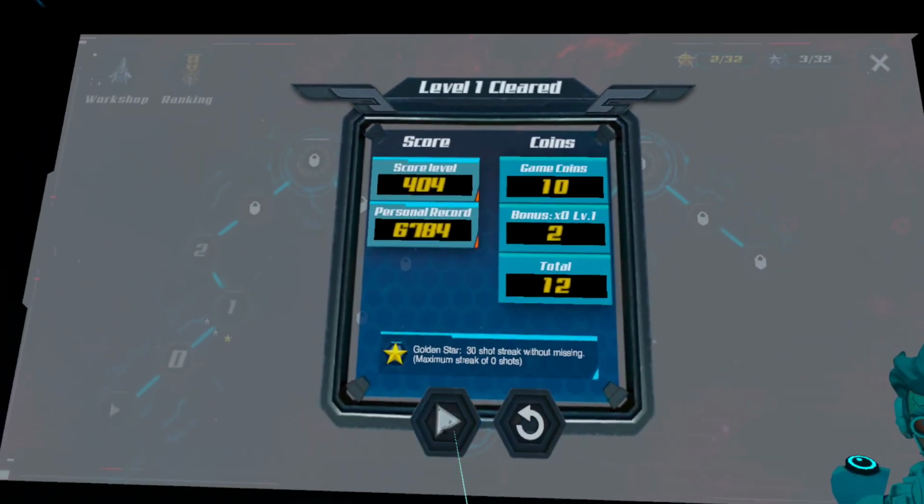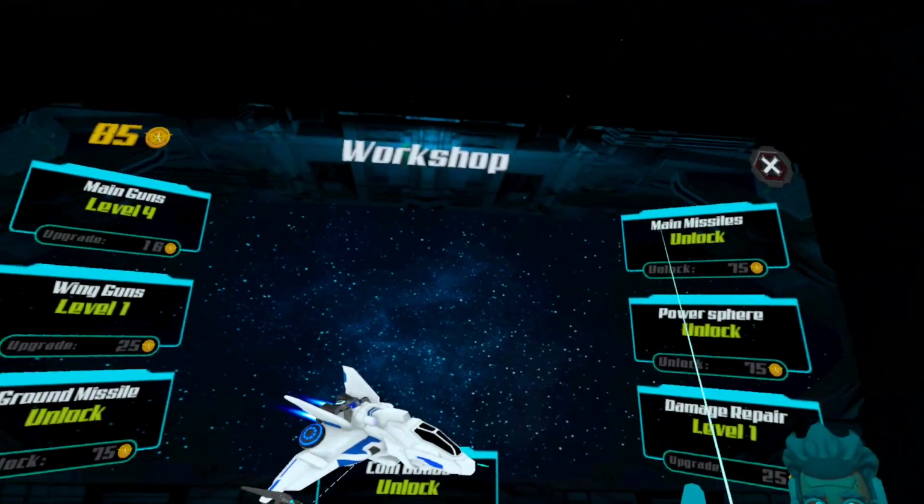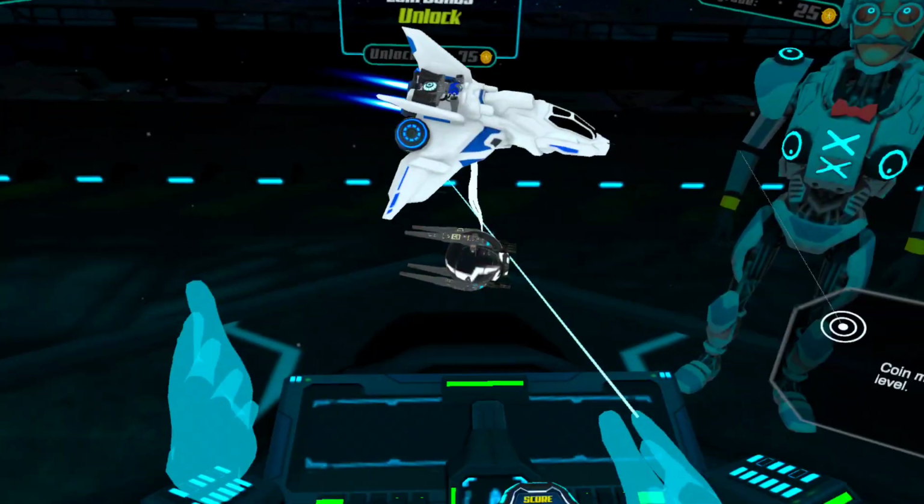See the 2D scroller one in a minute right now. It's £9 though. I think that's worth £9. It's pretty cool. Alright, so let's go. Alright, global rankings. Upgrade your ship here. So look, upgrade all the little parts of the ship.